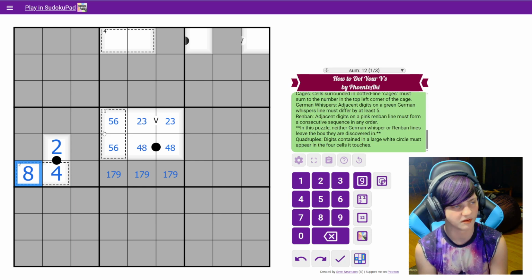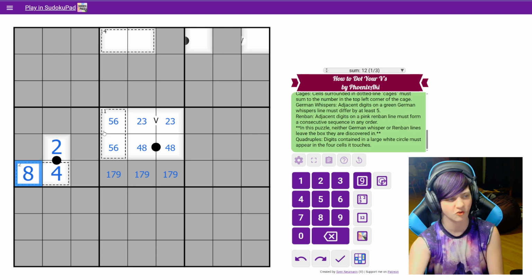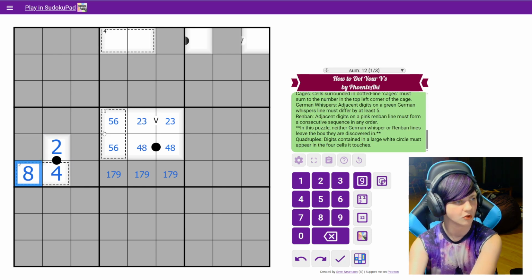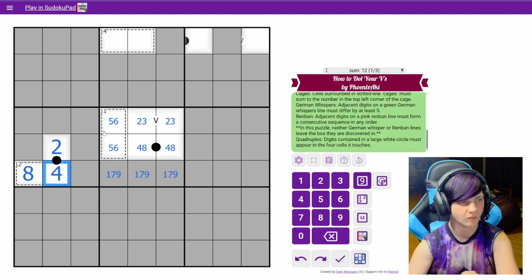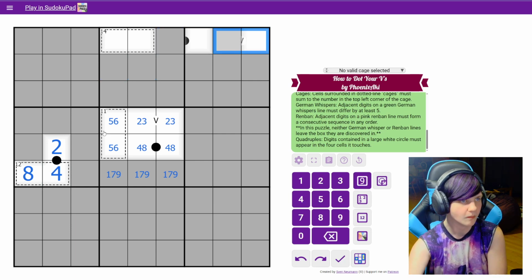And again, this is dynamic fog, so it's also set up so that way you don't need necessarily just one digit. So I set it so you need all 3 of these filled in here to reveal the fog. Doesn't matter what order. If I take out the 8, it goes away. Take out the 4, it goes away. It's when you have all 3 of them correctly placed. We now get another black dot, and another V over here.